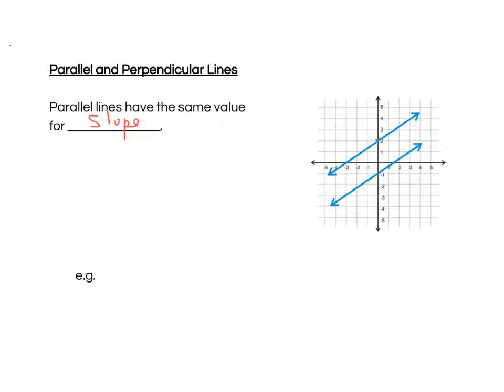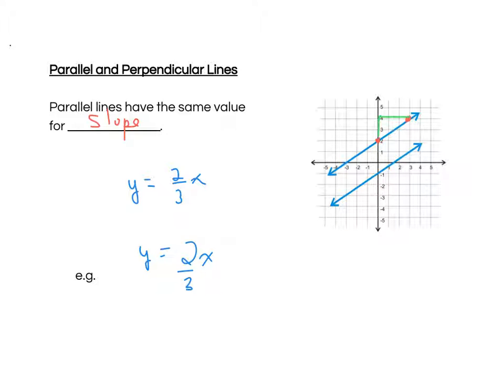So for example, I can calculate the slope of this line by looking at any two coordinates on its graph. I could go through the whole process of using the more complicated formula, slope is equal to delta y over delta x. But for this purpose, I can see very clearly what the slope is by counting squares. So I'm just going to count my rise and count my run. And it looks like I'm rising 2 and I'm running 3. So that gives me a slope of 2/3. So my first equation is going to have a slope of 2/3, and my second equation is going to have a slope of 2/3. Okay, so far that's where I am.